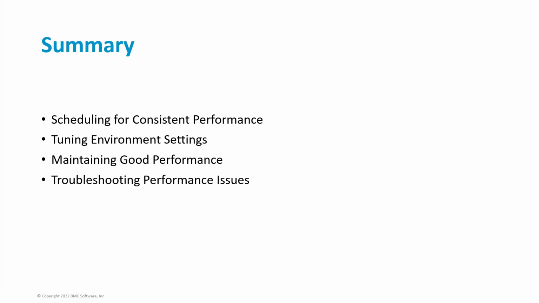In summary, in scheduling for consistent performance, I have said what to do with large jobs, how to sequence applications consuming CMDB data, and using an integration server for reconciliation to improve user experience. In tuning environment settings, I have talked about reconciliation performance dependencies, indexes, and reconciliation job settings. In maintaining good performance, why regular patching and purging soft deleted data is good practice, when to use batch and continuous jobs, why old run history and error data needs to be removed, and the reconciliation log level.